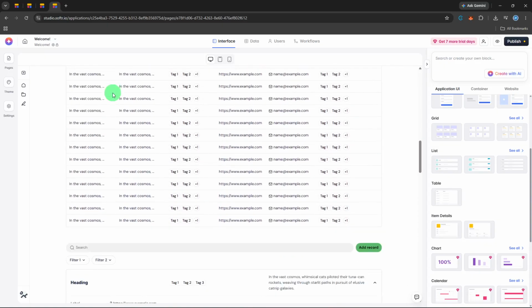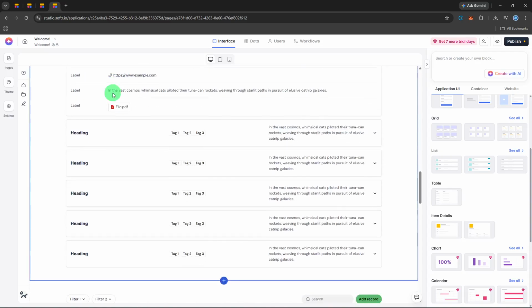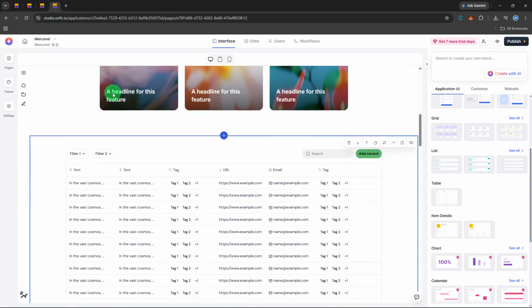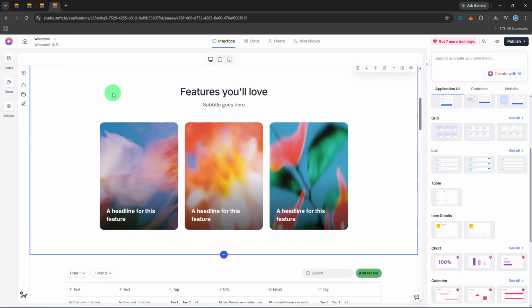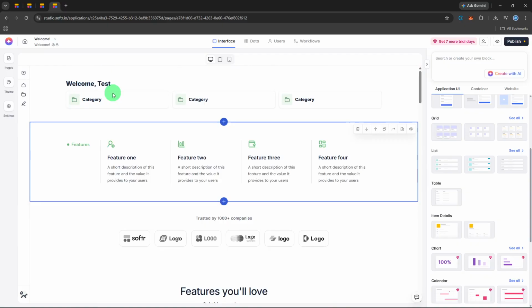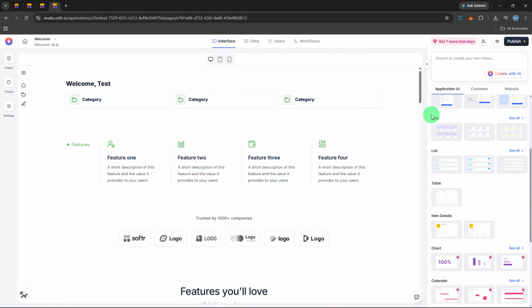It is also a good practice to review the rest of your application before leaving the editor, just to confirm that nothing else has been altered. Renaming your app only changes its title, so your pages, content settings, and connected data sources remain perfectly intact. That is one of the great things about Softr. It keeps the process simple and risk-free.